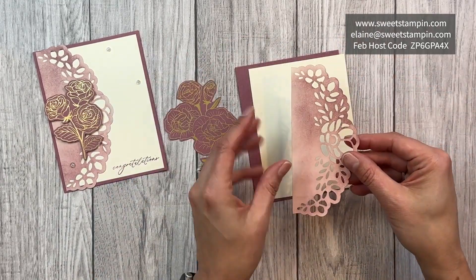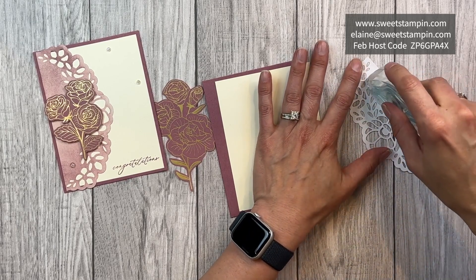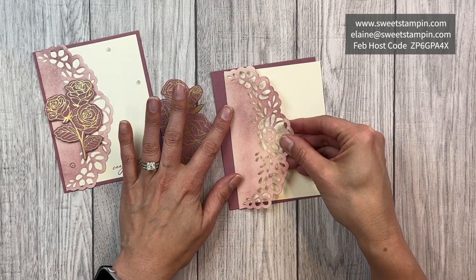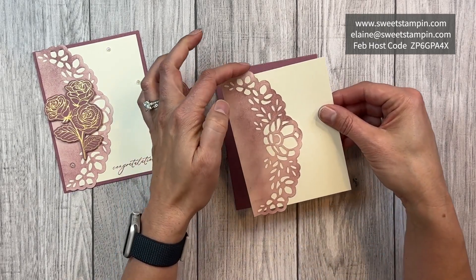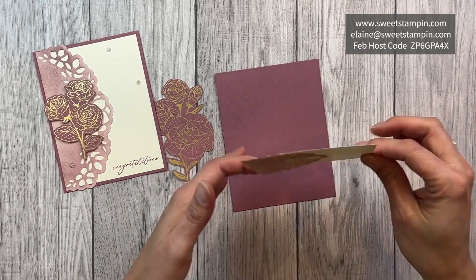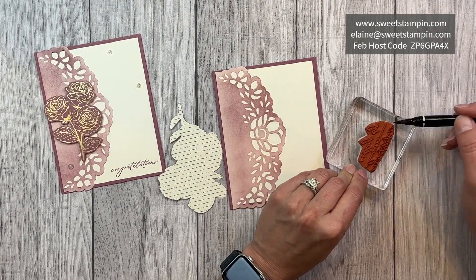Now that I have colored the top of the envelope, I'm going to add some adhesive — there's already lick-and-stick adhesive but I don't like that adhesive — and adhere this to the left edge of a very vanilla piece of four by five and a quarter. I'll leave these edges on since they're really pretty and I don't want to cut them off. Now I'll adhere this to the card base.